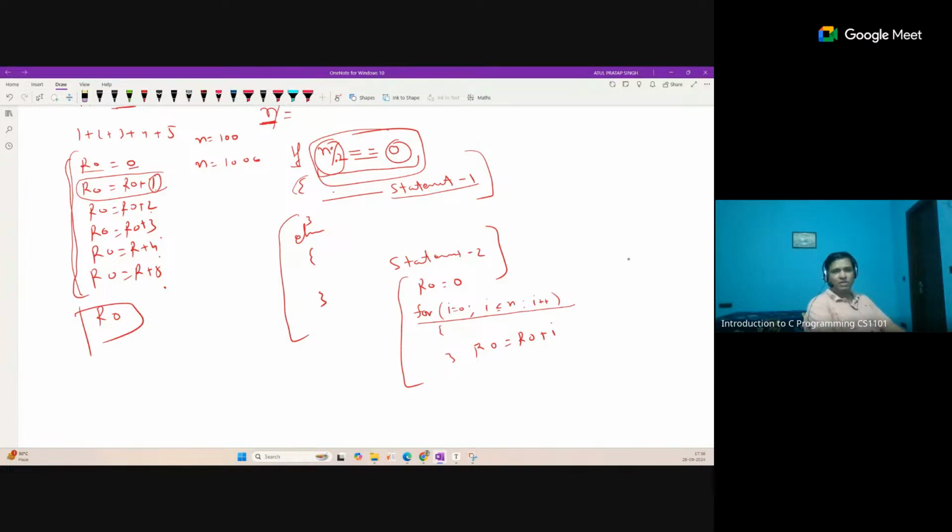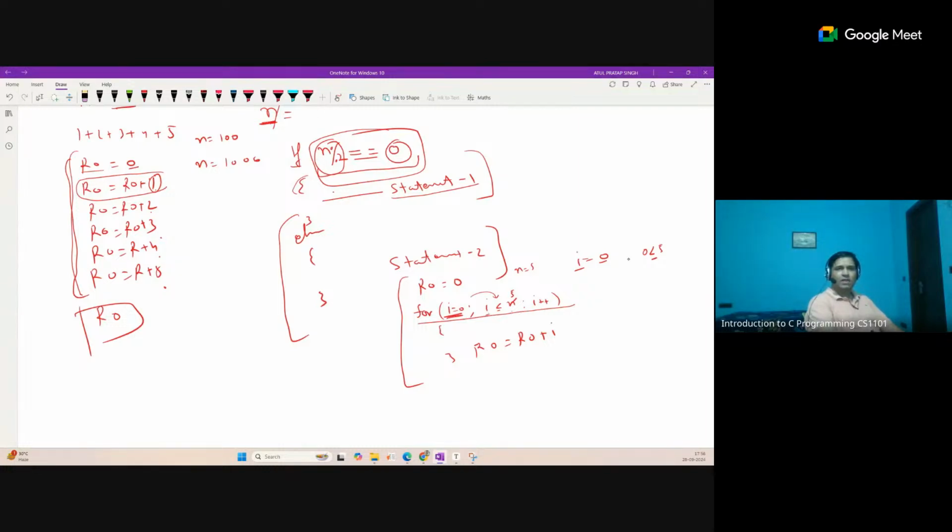And this loop syntax says that the variable I we are taking here starts from 0, I equal to 0. This is the initialization of I the first time. After that we will check this condition. This is the conditional statement: if I is less than or equal to n. Now n you can take any number. If you take n equal to 5, just replace this with 5. We will check I is equal to 0, so 0 is less than or equal to 5.